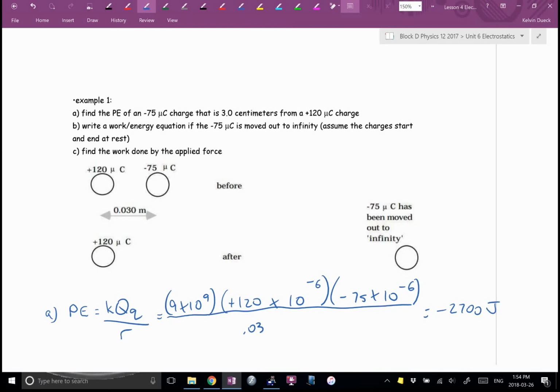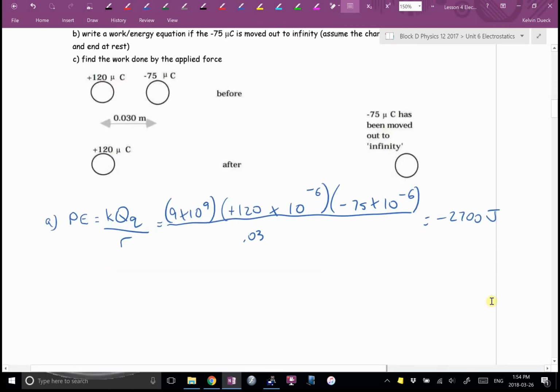He's going to take that. I have control over his grade still. Kyle, what's B want me to write? Work is the change in potential plus the change in kinetic. Now, I got to be honest. Work energy equation, sometimes I write that, and sometimes I write the law of conservation of energy. How did I know which one to do? I read part C. What does part C want me to find?